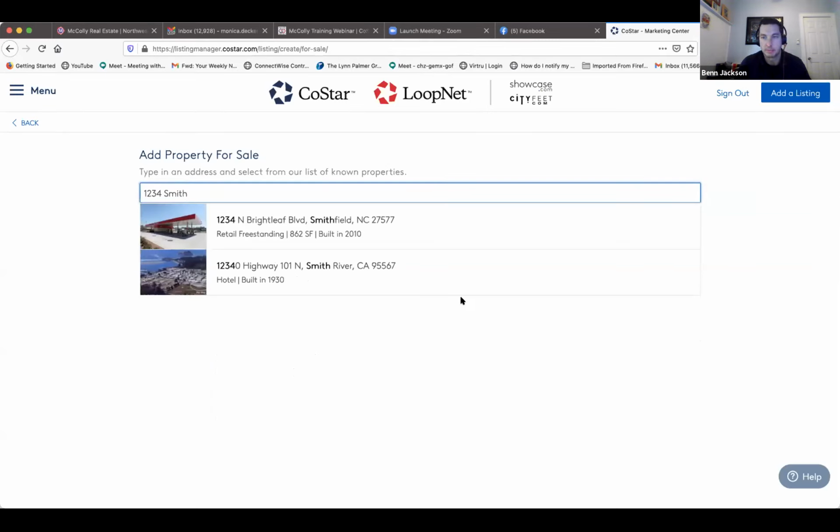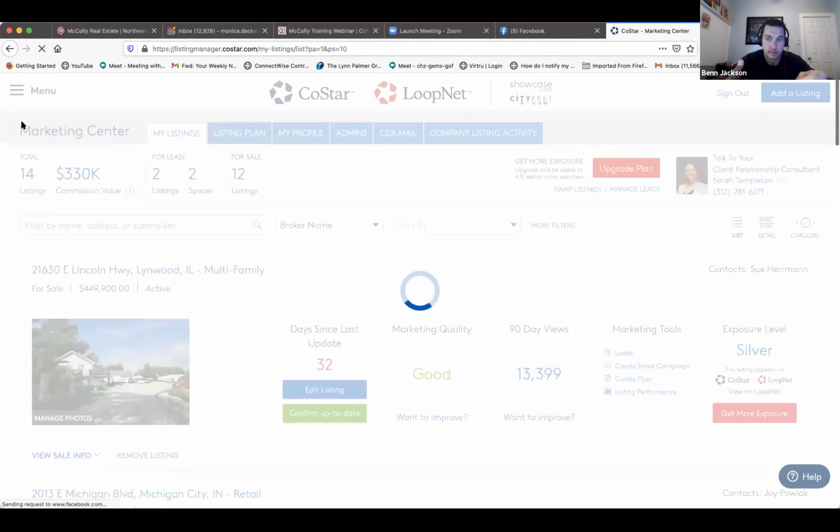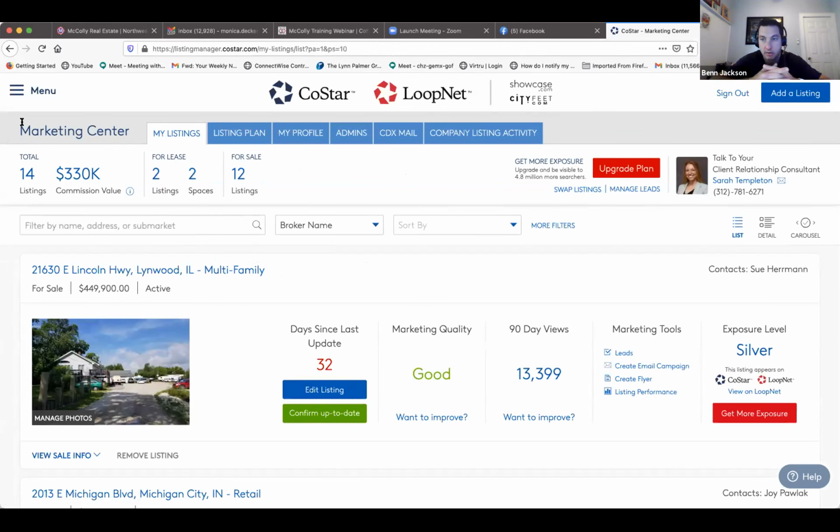Okay, I thought it was going to prompt something, but I guess it doesn't. So if the address, let's just say we're looking for something here, we're not finding it. That's when we go back, and then we're going to click on Sarah's name and email address right there. It's probably just opened up an email for your Outlook, maybe.